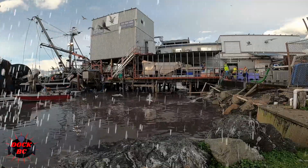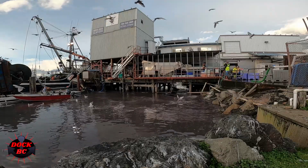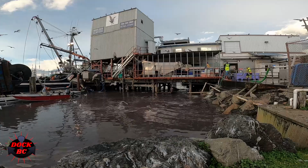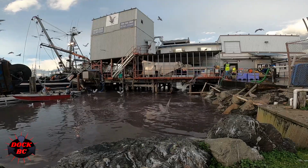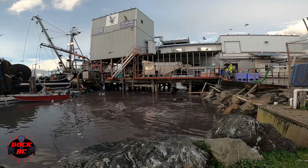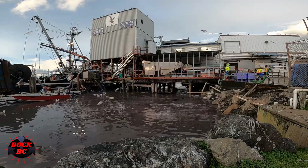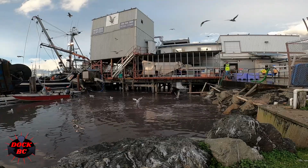We're back at the French Creek Marina. We're over by the French Creek Seafood Store. This is where they sell fish and where they process fish coming off the big boats. Today they're offloading another big load of hakefish. Hakefish are very small codfish, and they're used for fish sticks and the good old nuggets. You can also take the fresh fillets and fry them in butter, and they're pretty tasty fish.